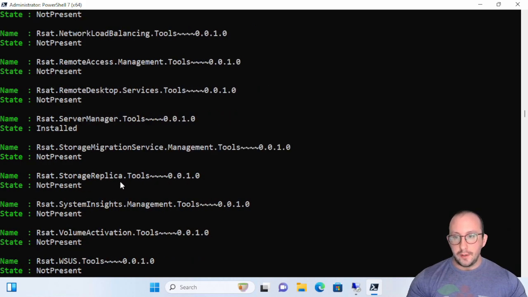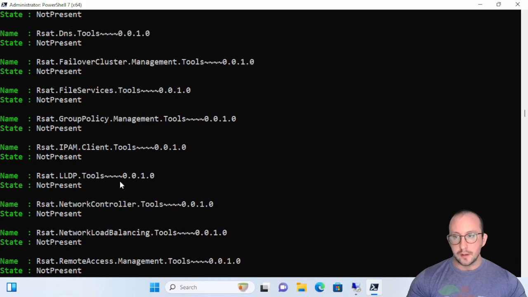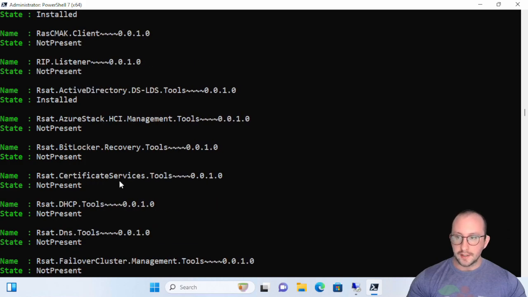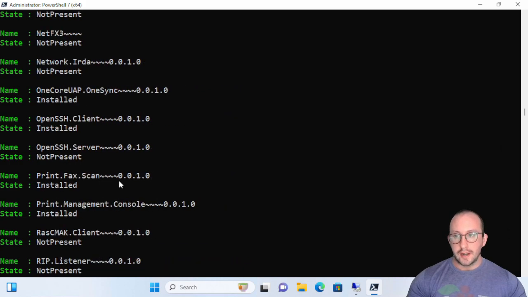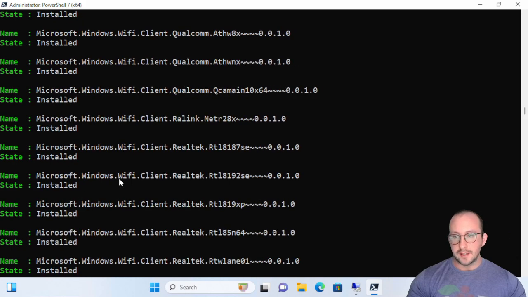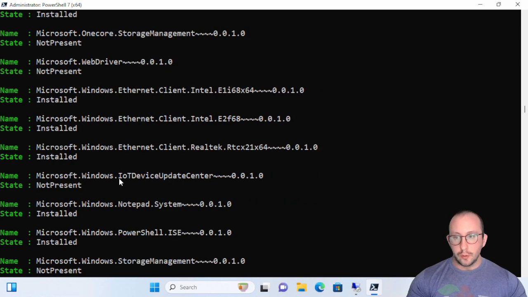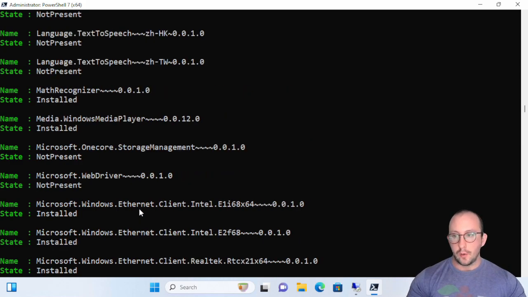Another one that's very useful is, a lot of times, a lot of people will not have PowerShell ISE installed by default, so you can actually install it using this as well, which is really cool. As you can tell here, I already have it installed, but if you see yours is not present and you're not finding your PowerShell ISE, now of course this ISE is only for PowerShell 5.1, I believe. It will not be for PowerShell 7.